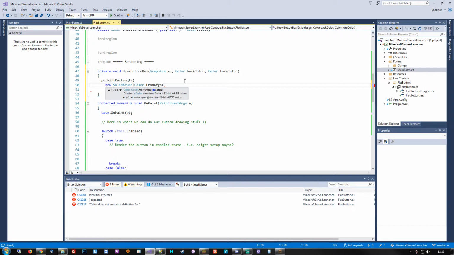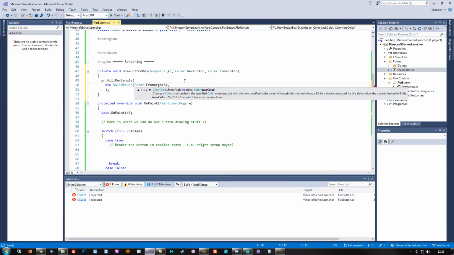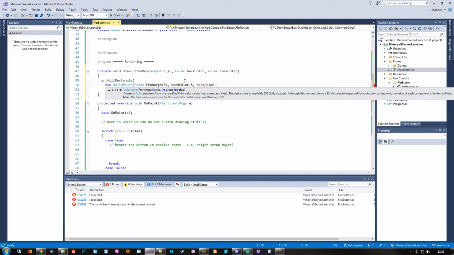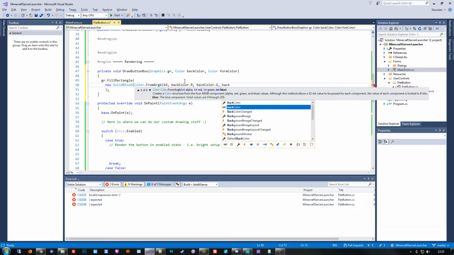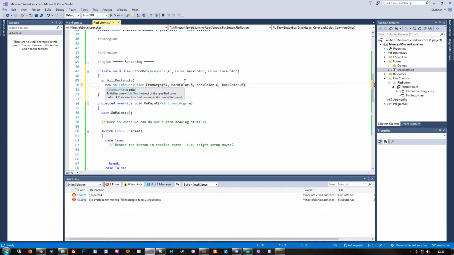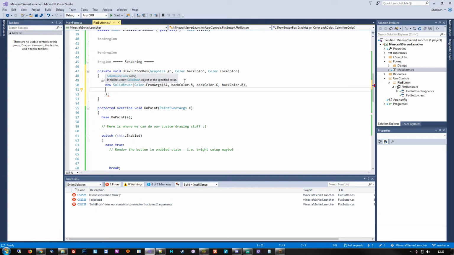From ARGB, we need to use an alpha of 64, just like we did on the main form, and then of course the actual colors, red, green, and blue from the back color, like so. There we go. We now have a solid brush that we can paint with, and then we need to specify, let's see, we are missing a... there we go.